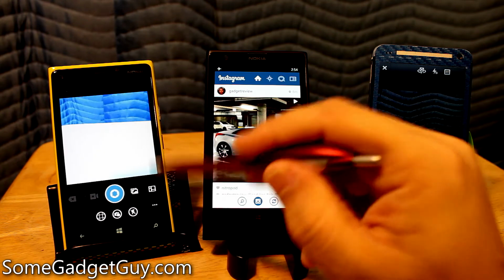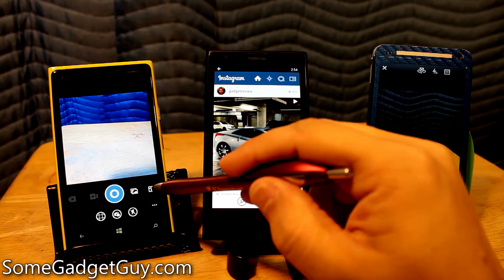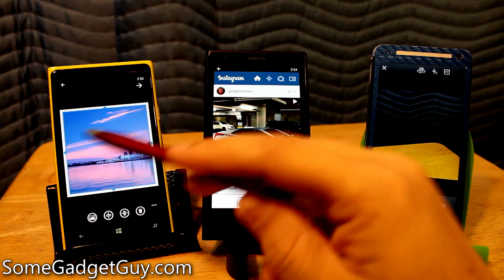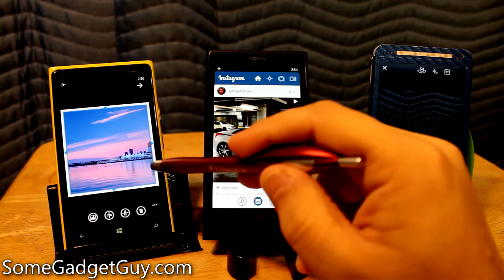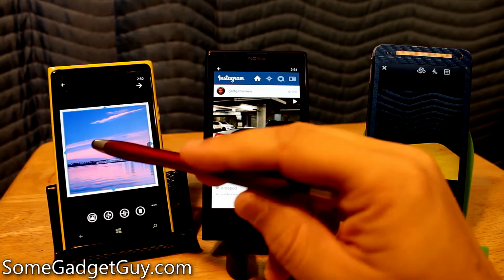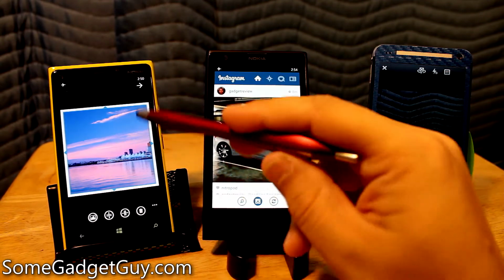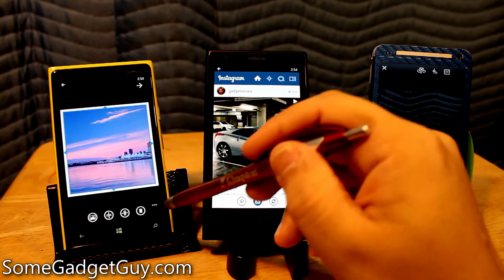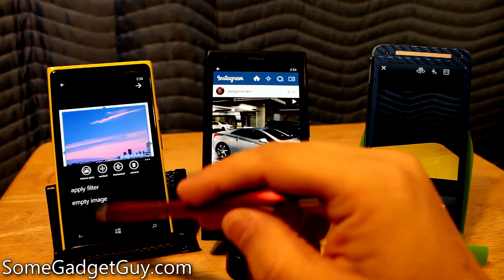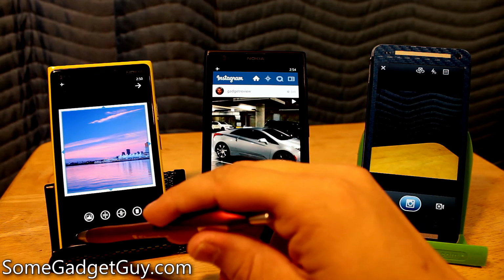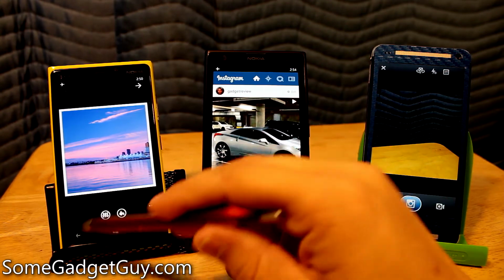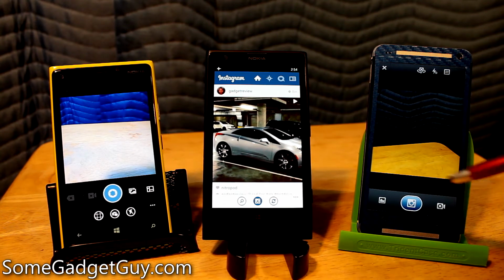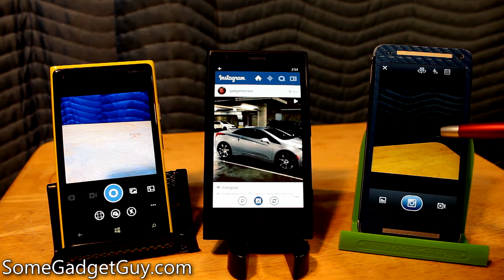Or you can even, what's cool about 6tag, one of the things I really like about 6tag is it's not letting me do it. There we go. It has a built-in collage feature. So you can stack photos on top of each other, do cool split screen or quads or anything like that. You can do a whole bunch of additional photo editing in 6tag that you can't do in stock Instagram. You have to use another app like PhotoGrid, for example. I use a lot on Android to do collages for Instagram.